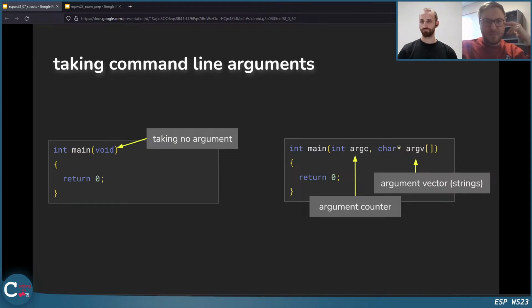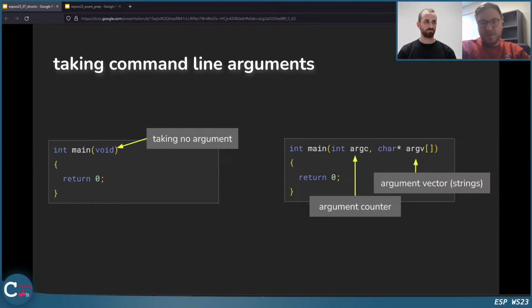Who should actually pass information to void, to main, and this is actually what the command line arguments are about. We are passing information from outside, like from the terminal where we were calling the program, to the program. On the right side of the slide, you see that main takes two arguments here. For those more into C, there are different possibilities, but these are the two most commonly used. First, the argument counter, and second, the argument vector.